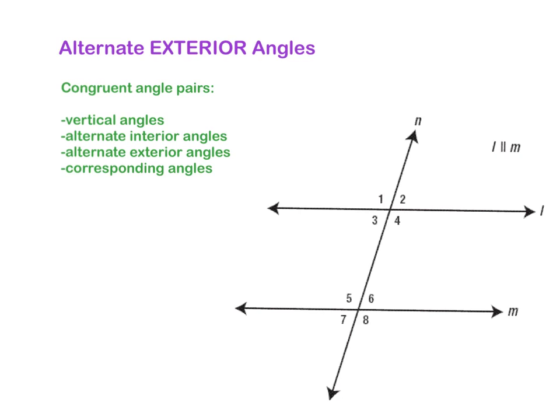We're going to have 2 different pairs of alternate exterior angles, so let's just start with angle number 1. If angle number 1 is up here, to find its alternate exterior, I want to get to the other side of the transversal and also the other exterior. So angles 1 and 8 are alternate exterior angles. Angle 2 is not congruent to angles 1 or 8, so I'm using different markings. Again, I'm now on, in this case, what we might call the right side of the transversal. I want to alternate sides and then also alternate to the other parallel line. And angle 7 is an alternate exterior angle to angle 2.